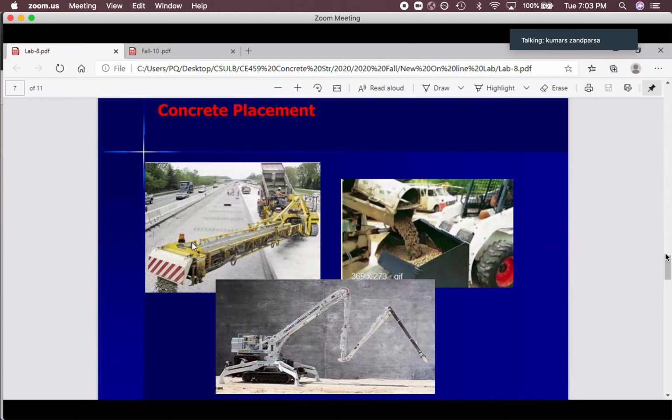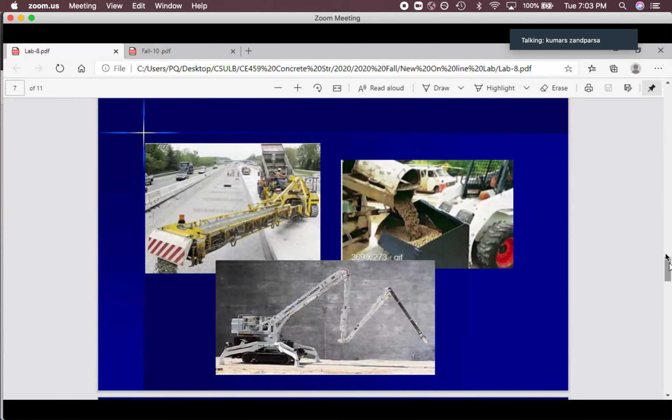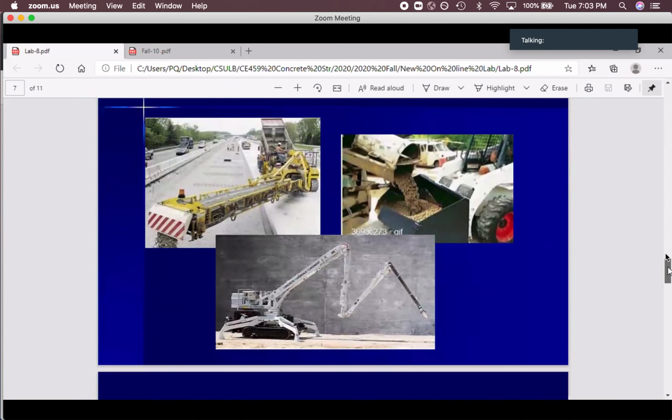These are actually the methods for concrete pour. Sometimes for a small concrete pour, they use a small bucket with a loader or man lift or something. They unload from the truck mixer with a chute inside that bucket, and then they move that to the location. That's not a good way of transferring concrete, but for something very small, like a drainage inlet, maybe they use this method. It's not a good method.